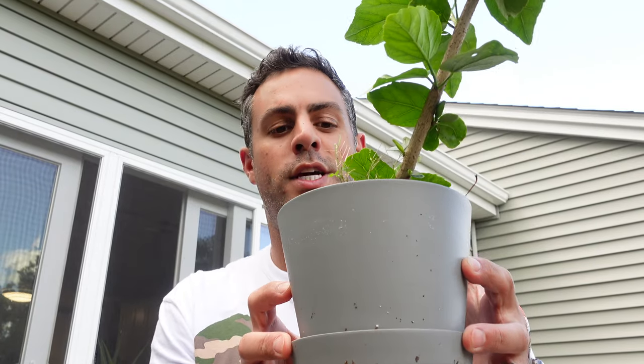This one is actually in a newer pot already because we had Hurricane Henri and Hurricane Ida come through. A couple of my plants got blown around — thankfully nothing serious happened and we definitely didn't get any crazy flooding. My heart goes out to anyone who has been impacted. Because a couple of plants got blown around I just threw this one in a newer pot, which is another reason I want to get these guys potted up in some new pots.